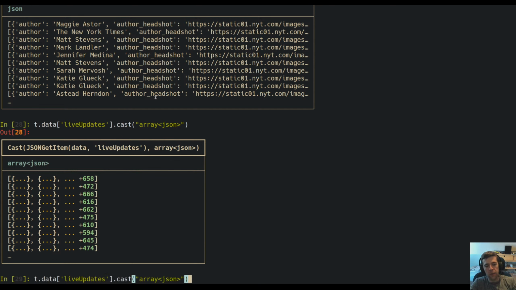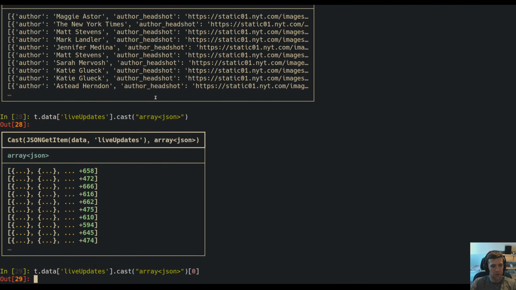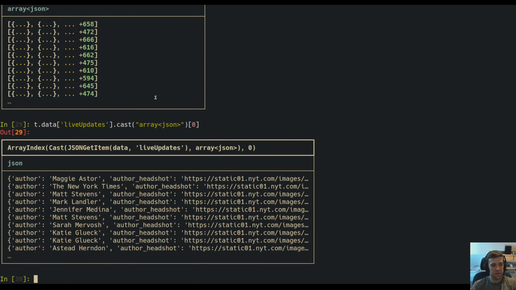And of course, we have an array now, so we've got get item, so we can just say, hey, give me the 0th element. And we can see from the brackets that we know it's an object, right? So we've taken out the first element of that array of JSON. This looks like it could be a struct, a JSON object, and we don't really know too much about what the fields are. And let's say we just wanted to look at what the keys are. What keys do I have available here?